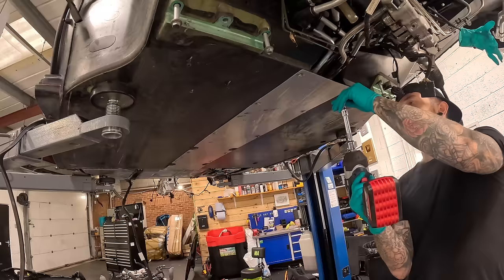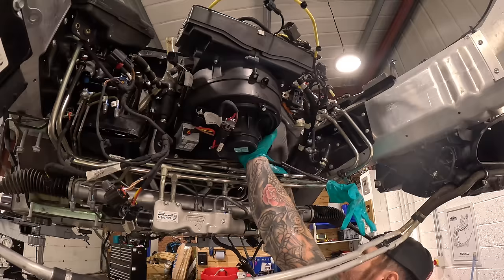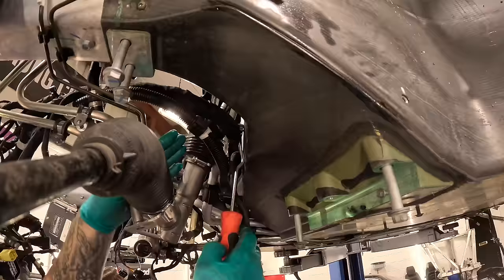Whilst I'm under the car, I might as well take off this under tray. And now I can see the pipes run into the heater box. And these are held in with a bolt, which is right underneath in one of the most difficult places to get to ever. But with the subframe off, it's a little easier to get to. And once I loosen that bolt off, I should be able to pull the heater box away from the car.